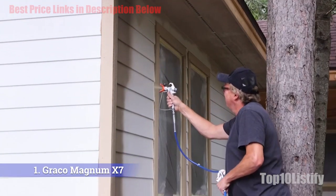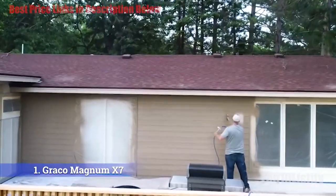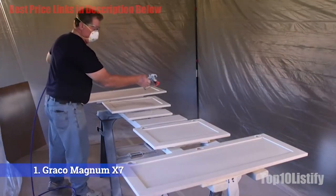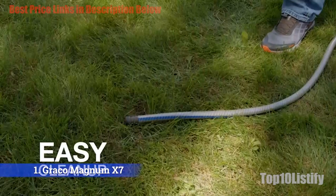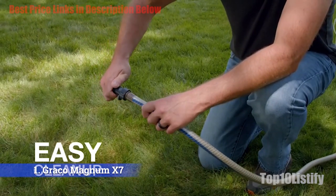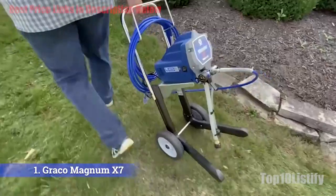Note that it doesn't cater for larger buckets. You don't even have to thin the paint because the piston pump is powerful enough to push paint through the nozzle. In contractor chat rooms and in the paint stores, this is the most favored machine because of its longevity — for professionals, it pays for itself very quickly and is worth every dollar. The unit also allows you to adjust pressure so the spray will suit the type of paint and job you're working on. Afterwards, cleanup is relatively easy, as you can connect it to a normal water hose and rinse the parts.